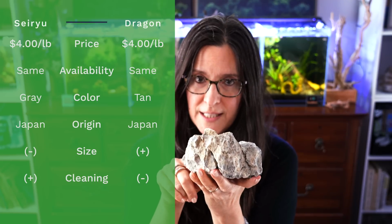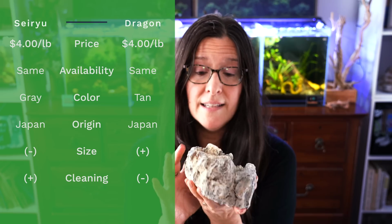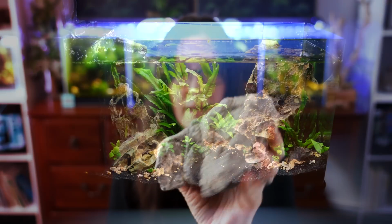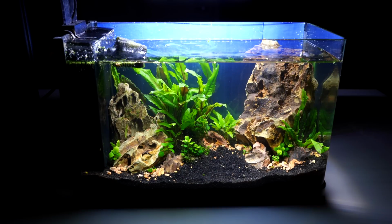Now the bonus for Seiryu stone is, yes, it is quite a bit harder, but it's much easier to clean. Yes, it does have little nooks and crannies that can hold dirt, so you definitely want to wash both of these. We typically soak our rocks. I don't recommend boiling rocks. We don't boil any rocks whatsoever. That can go horribly wrong depending on the rock, and we just soak and clean it. So get yourself a nice brush, big bucket of water, and brush it and clean it off. That's personally what we do.